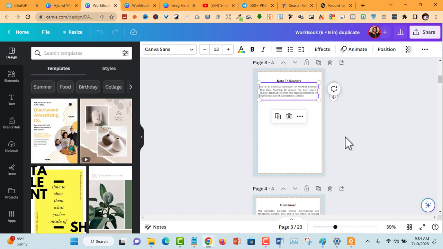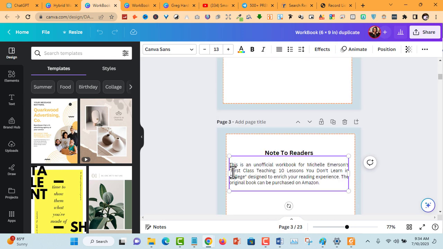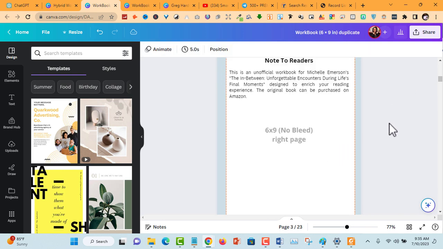So copy it here. Let me increase this so we'll see what I'm doing. Okay, so I'm going to replace everything. So the title of the book will be in between, unforgettable encounter designed to enrich your reading experience. The reader book can purchase on Amazon. Okay, so we are done with that page.